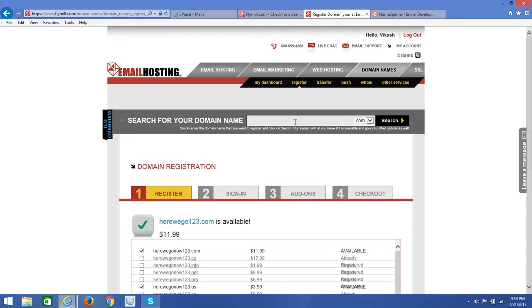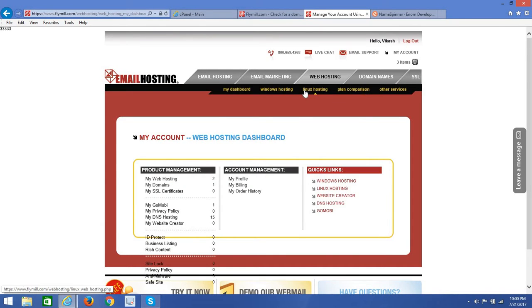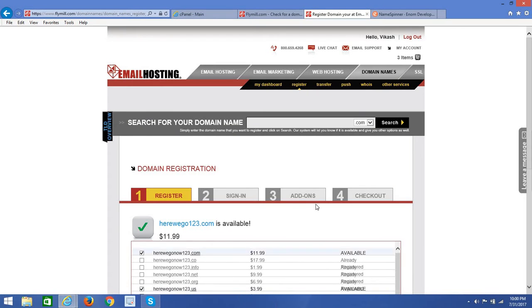Then when we entered a domain over here and clicked on search, that's when we would see this information right here, with this page populated entirely, including the bottom part. But if we came directly to this page without searching, nothing below this search box should be populated. So I believe that's it.